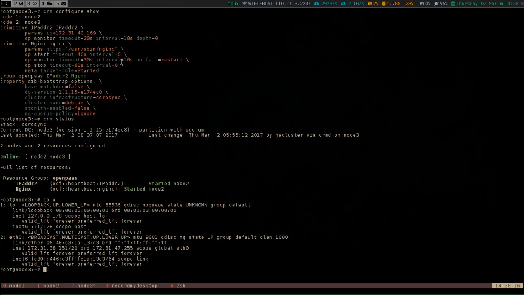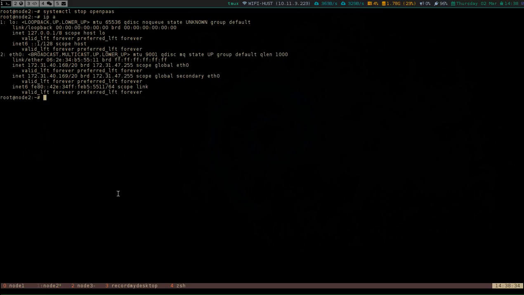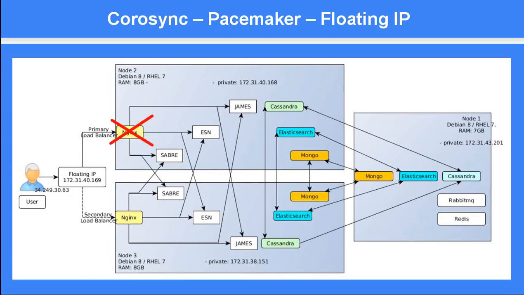in the Pacemaker configuration, for the NGINX resource, you see on-fail has the value restart. It means when the primary NGINX on the node dies, Pacemaker will try to restart NGINX. I will try to kill the NGINX process on node 2, and the expectation here is Pacemaker will restart NGINX on node 2.